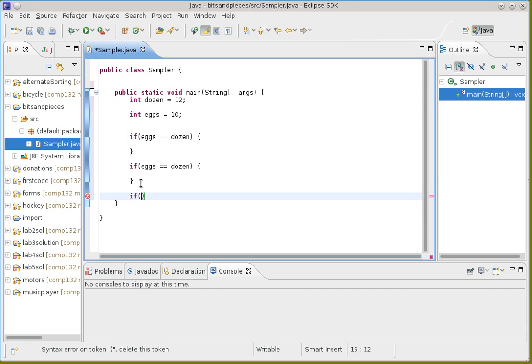Just have to think of another one here. What's another thing that comes in 12? We'll pretend it's football teams. Or actually months would be another one. No, football teams.